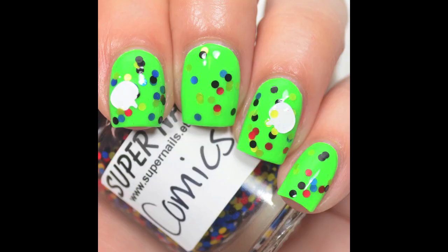I have one from Super Nails — my first full-size from them. This is called Comics. It has blue, red, yellow, and black small circle glitters, plus white comic bubble shapes. I opened it up and tried to get a comic bubble out because I really wanted to see them. But the more I looked, the more I realized — I've seen these before. They're pumpkin-shaped glitters. When you look at them in white and upside down, the pumpkin stem becomes the speech bubble stem, so they look like comic bubbles. It's like a little mind trick — your brain sees a comic bubble, but really it's just a pumpkin shape. I thought that was really cool.